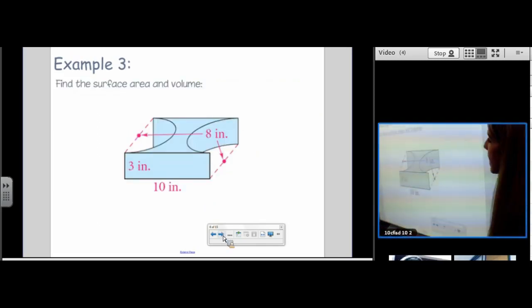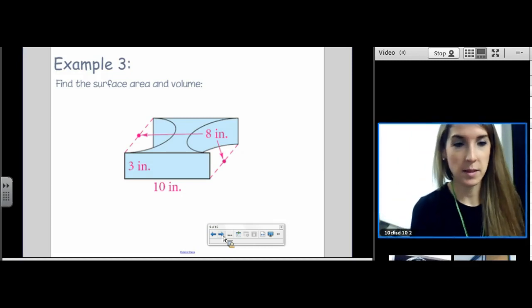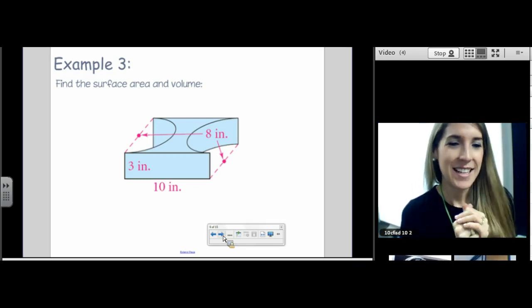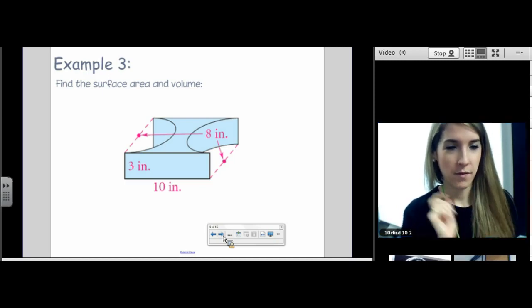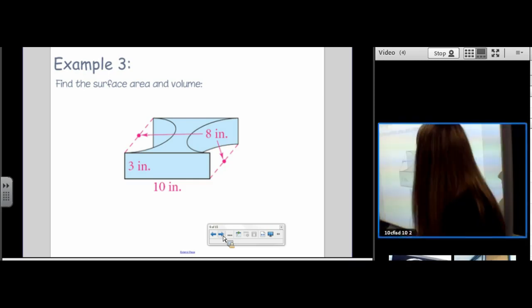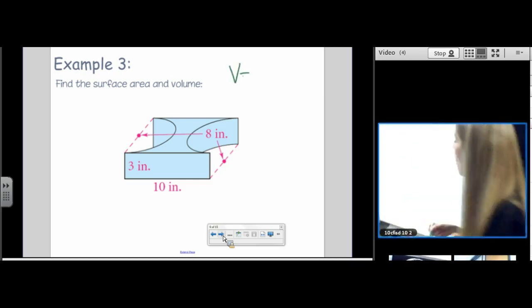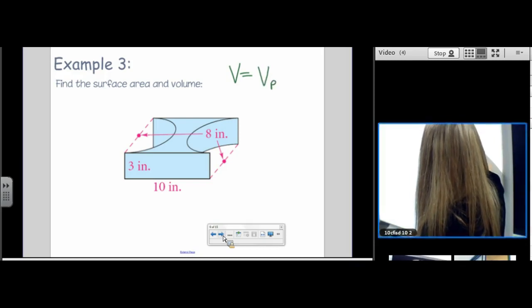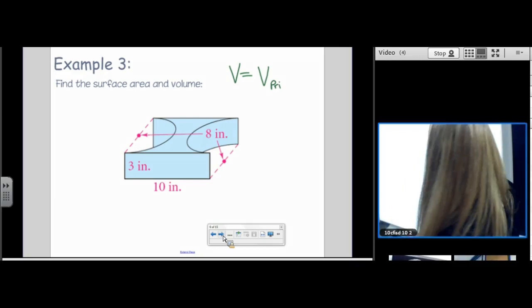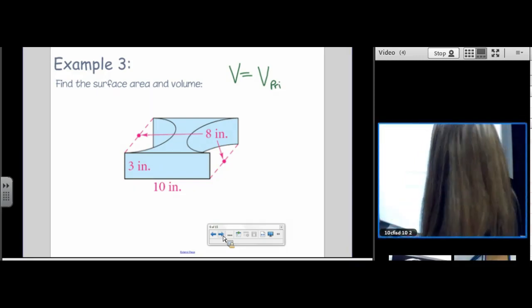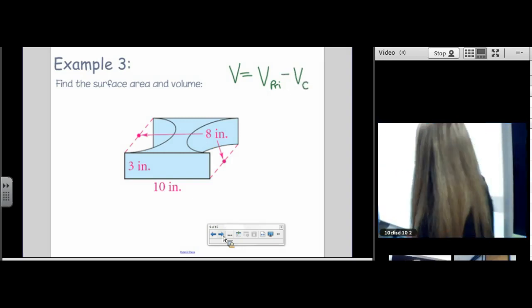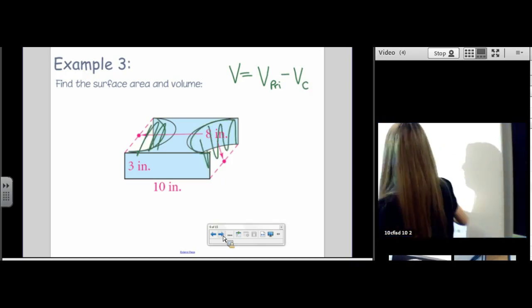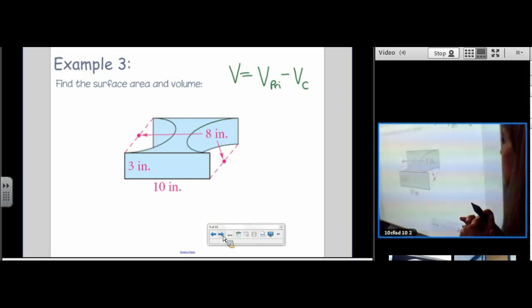A nice composite figure here. Find the surface area and the volume. This one's going to take us quite a while. Let's find the volume first because that one's the easier of the two. And I want to give you a confidence boost. So I'm going to give you a few minutes. Work on the volume. And then I'll work it on the board. Find the volume. So let's go over what the volume would look like for this figure. So we always write the strategy down first. The volume of this is going to be the volume of the prism minus the volume of one cylinder. Do you agree that this part plus this part, when you put them together, it's two half cylinders? So it'll make you a whole cylinder. So we're going to do the volume of a prism minus the volume of a cylinder.